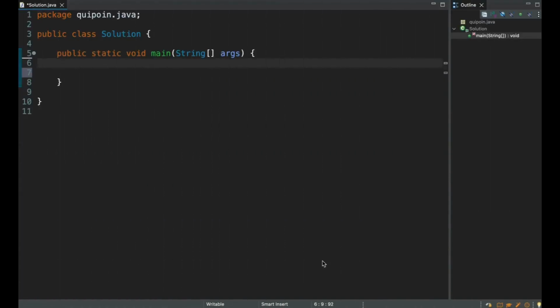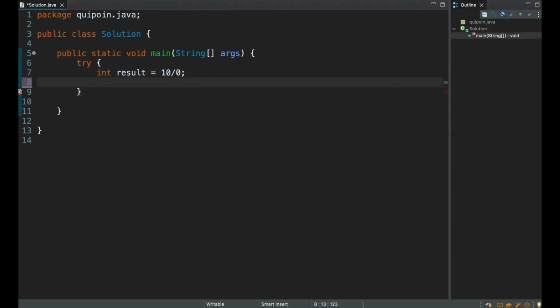We will write our try block first. So, we will write try, curly braces. Then, we will write int result is equal to, let's take 10 divided by 0, semicolon. This is the risky code.